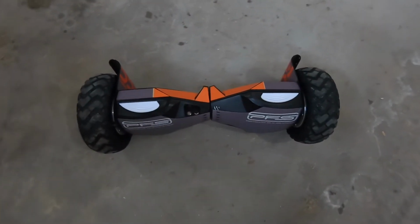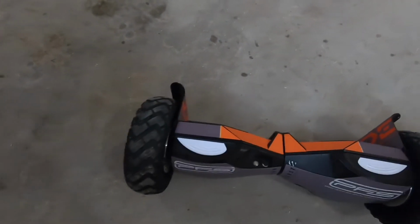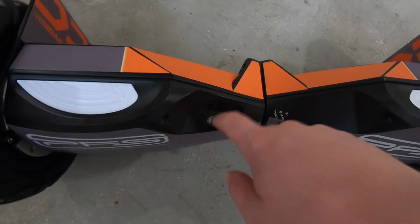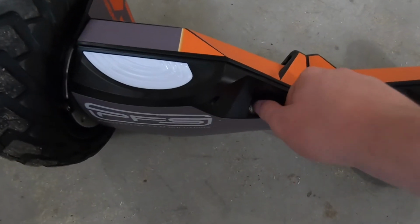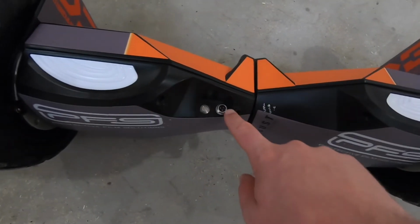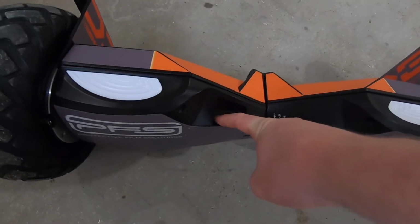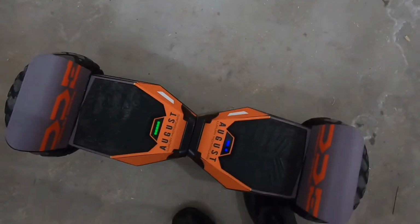So now let's turn on the T6 and see how it runs. I definitely expect it to start because it's been very reliable. Here's your power on button. You hold that for about a second and a half, and then it'll turn on. This here is your charger port, as I've mentioned in the previous owner's review, the 150 owner's review. But now, let's turn it on. Hold it, 1, 2, yeah, there you go. Now it's on, and it comes right towards you.